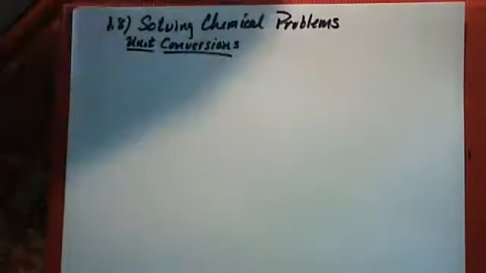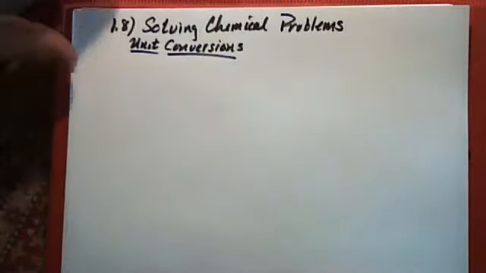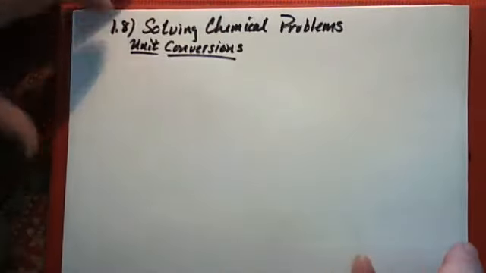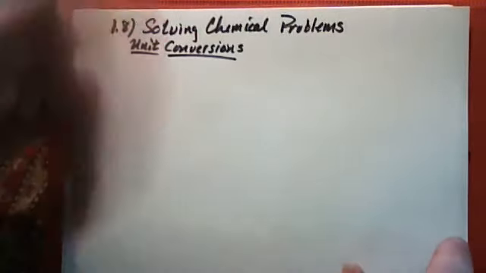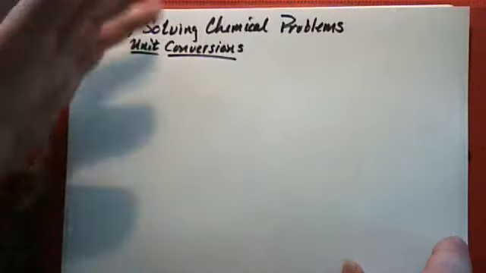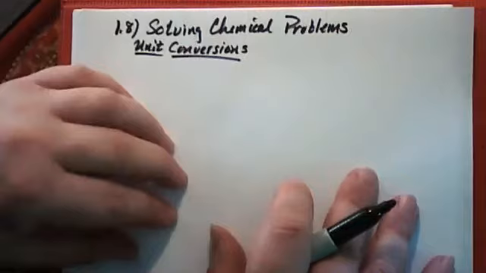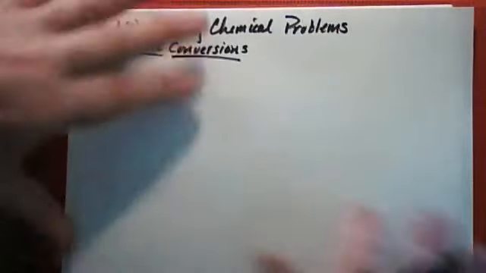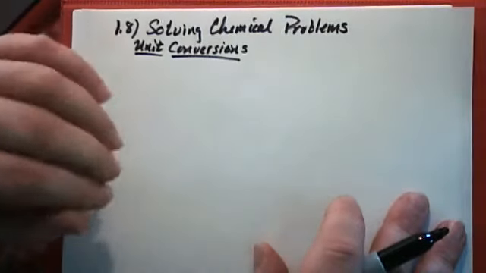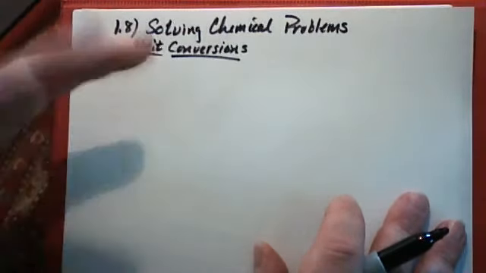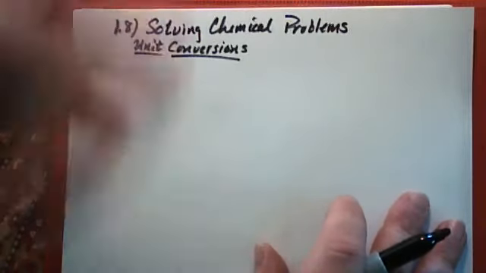Okay, we're back, and we were just about to start with unit conversions under the heading Solving Chemical Problems. Unit conversions are a really important thing to be able to do. For one thing, a lot of measurements that we're familiar with are in English units, whereas science is done almost entirely nowadays in metric units. Also, there are certain default units that you have to use in the SI system if you're going to put numbers into an equation, like the kinetic energy equation or something like that, which requires the numbers you put in to be in certain units.